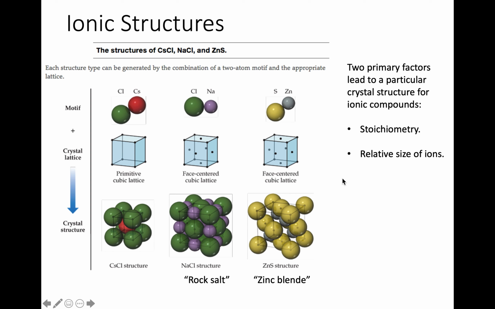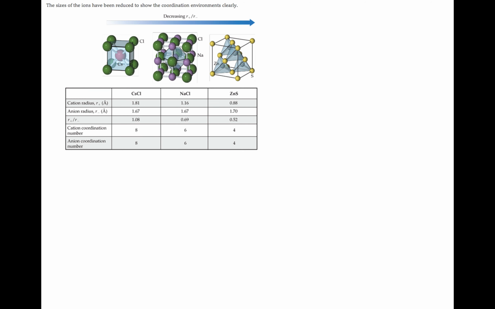So this is a long way of saying that when there are certain ionic structures that are found, it's going to make sense why we have a small number of those instead of a very large number. So here's a table from the Brown-LeMay-Burdge textbook. This is looking in more detail at the cesium chloride, the sodium chloride, and the zinc blende structure.